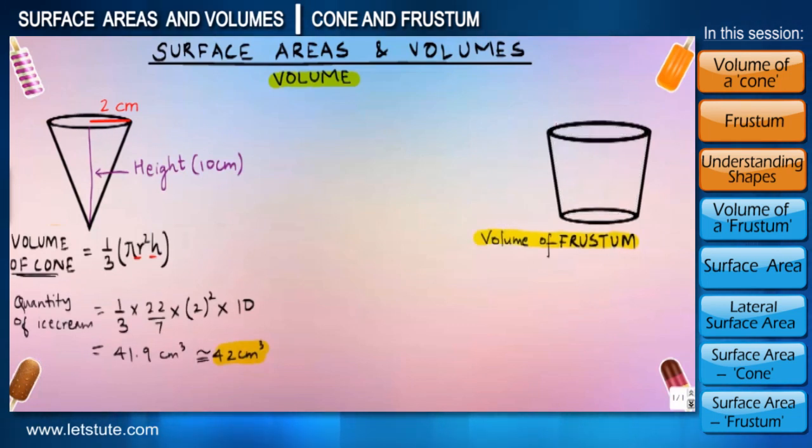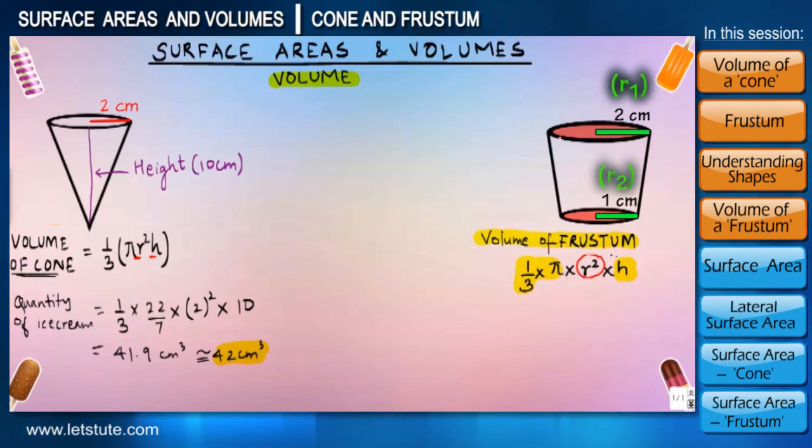Okay, now let's get back to the volume of the frustum. Friends, just remember one thing, the volume of a frustum is also very similar to the volume of a cone. We have studied just now it is 1/3 pi r square h, but as we have seen in a frustum there are two circular surfaces with different radii. So even in the formula 1/3 pi h will remain the same and we have to just play around with this r since there are two circular surfaces. So if we consider the radius of first circular surface to be r1 and radius of the second circular surface to be r2, then we can replace this r square by an expression r1 square plus r2 square plus r1 r2. So if we are able to somehow remember this minor difference, then it becomes all very easy.